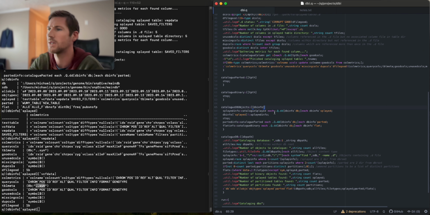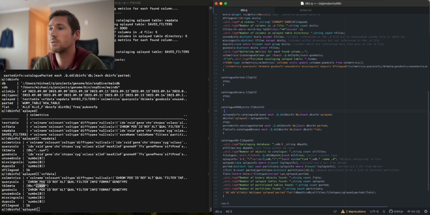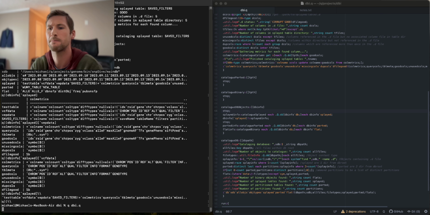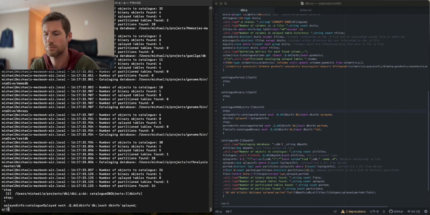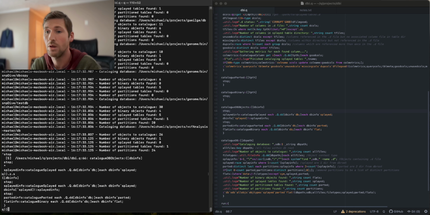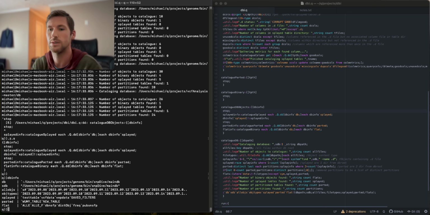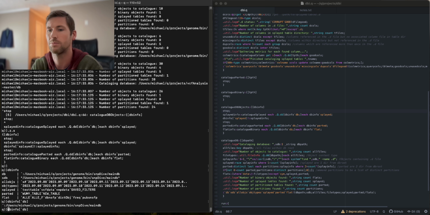So when we're cataloging these DB objects, we probably want to load a sim file if it exists, firstly. So in DB info we have the database path, and we can just add on sim to that.